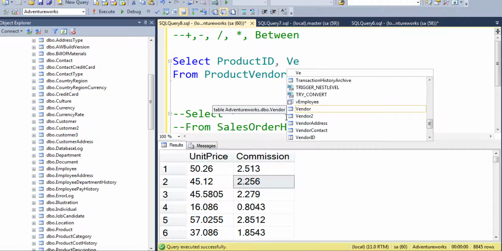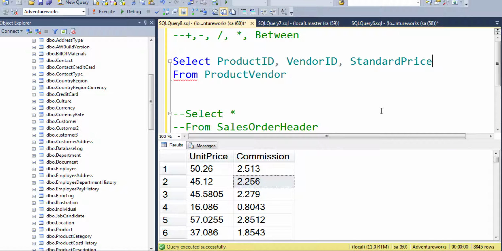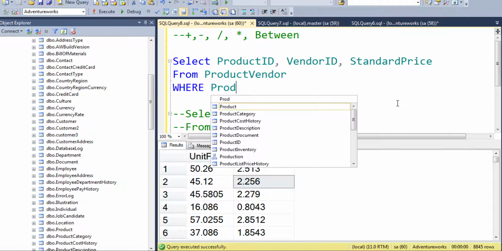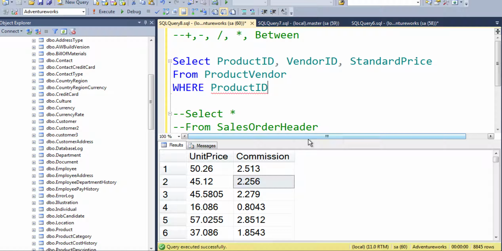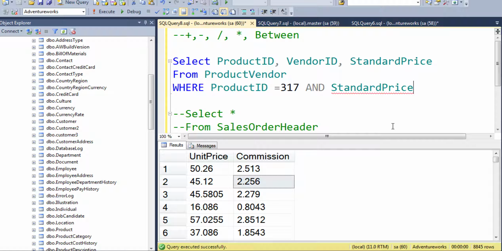vendor ID, standard price, and I'm going to use where product ID equals 317 and standard price is greater than or equal to 24.